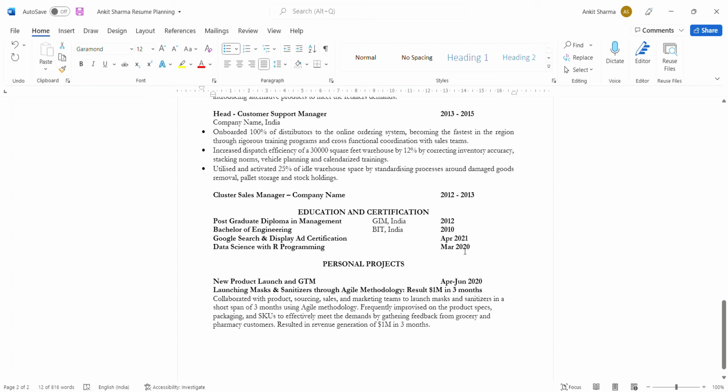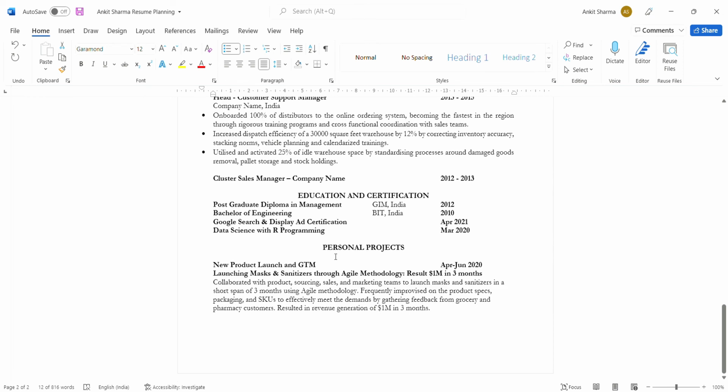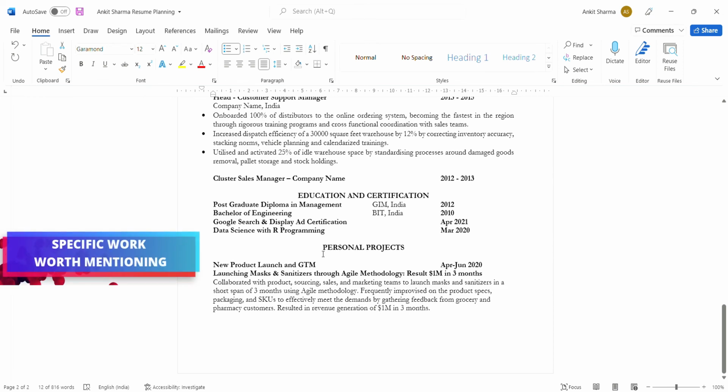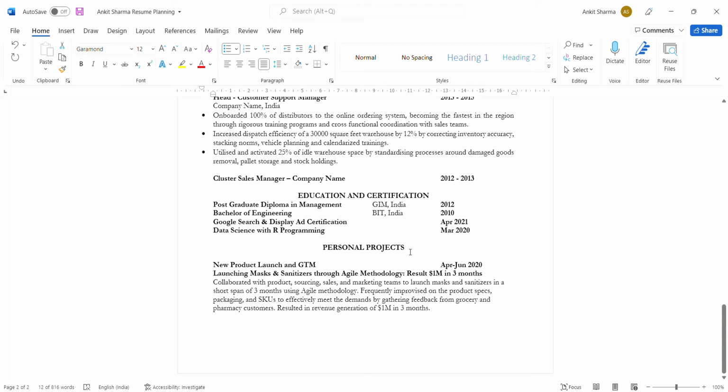Just keep it very brief. They are just looking for when did you complete it, any certification that you have done. Just mention what time and what it was about. The last part is for anything specific that I want to tell. It need not necessarily be about a personal project. It can be any task that you have done, or even off work initiatives or achievements that you have been part of, and you want to tell the recruiter which you think would be relevant to this role.